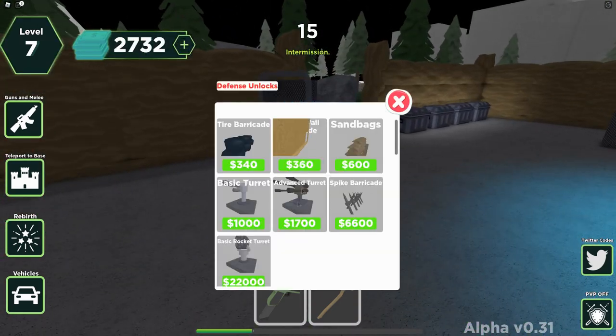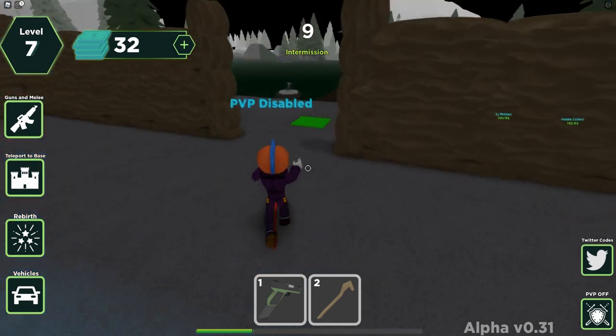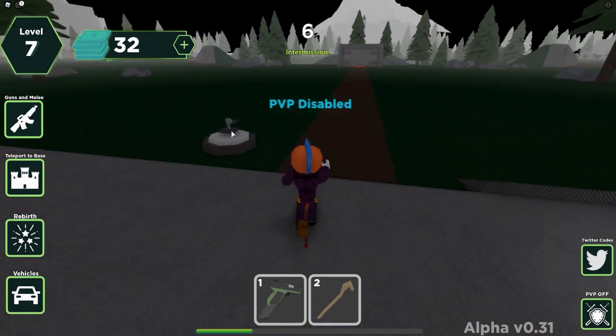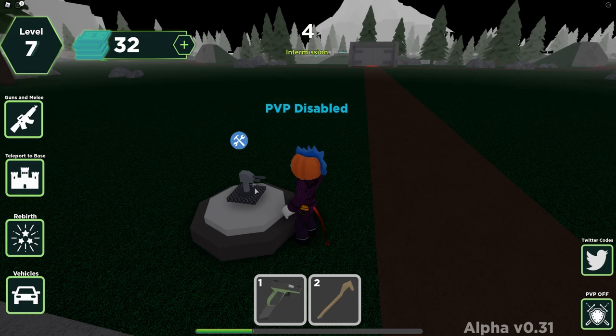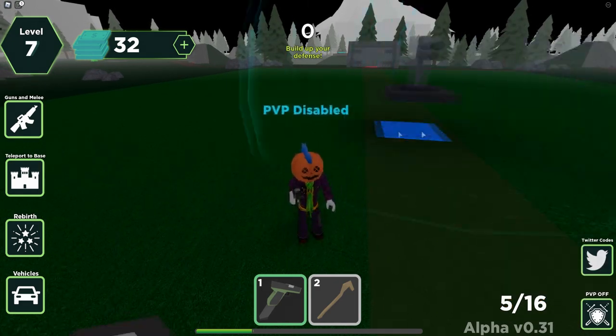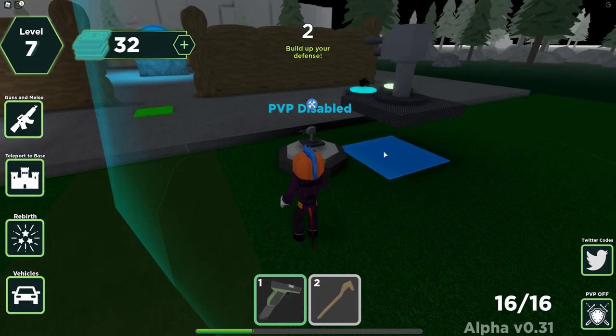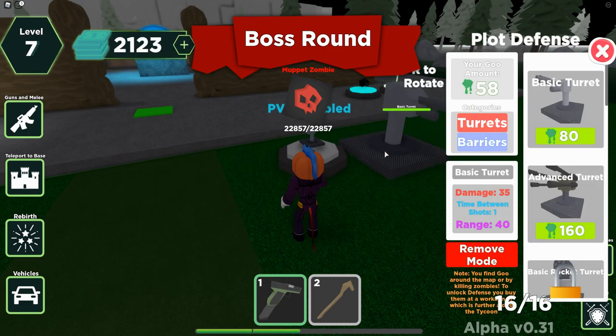I want the rocket, but I can't do it yet. But I can make one of you. There we go. I just bought turrets. Now I should be able to do this. Boom. Sweet. Look, I could put out one of you. Boop, boop, boop. I could put you like right here. This is so cool.